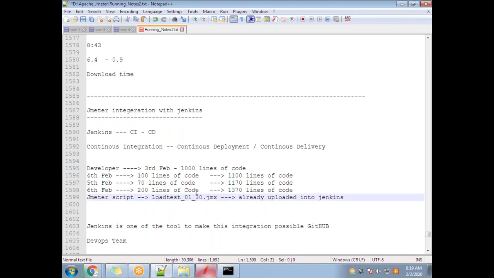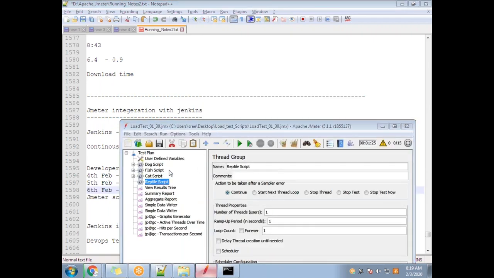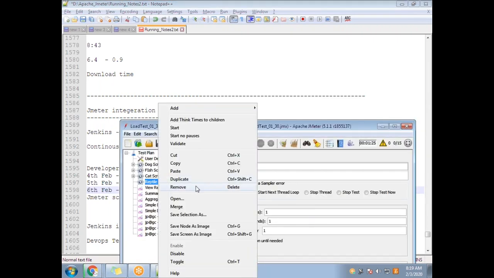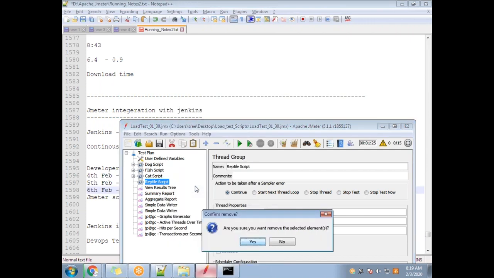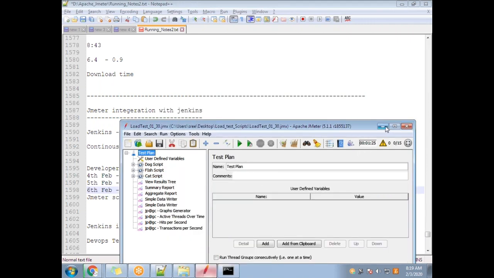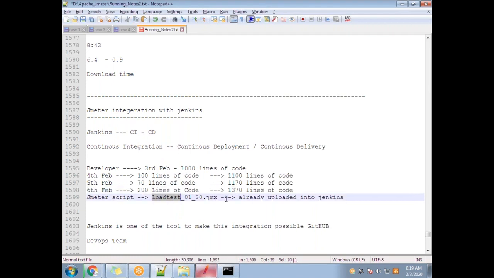But if this 200 lines of code has no effect on our performance testing scripts, it's not adding any extra scripts or changing the existing scripts, Jenkins will automatically pick up this test, run it and give you the results. You need not worry or keep track of what is going on in development. This is the whole idea of integrating your Jmeter scripts with Jenkins, so that it will be executed automatically whenever there is any change in the code, to see what your performance is on the new piece of code. So that's what it is. Are we clear, guys?